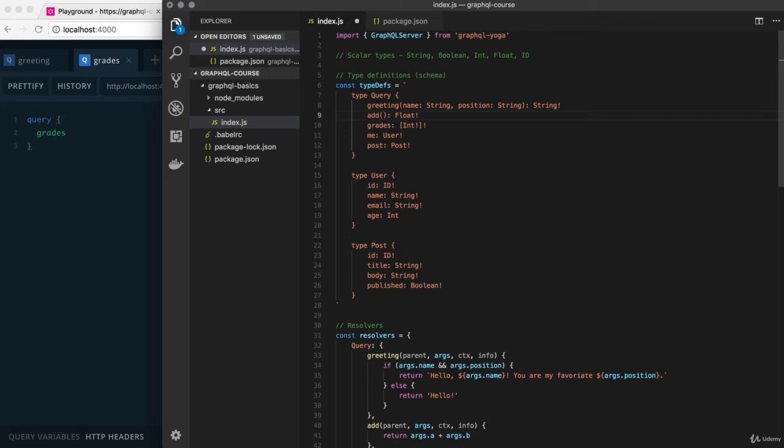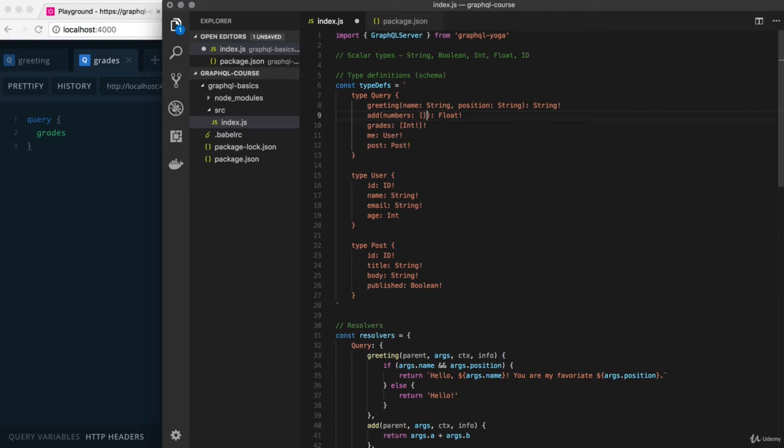Now we have emptied out the parentheses and we can define the one argument that add is actually going to take. I'll call this something like numbers, and this is going to be an array of all of the numbers that you want to have added up. So right here, for the type definition, we will have something very similar to what we had right here, though instead of an array of our ints, it will be an array of floats.